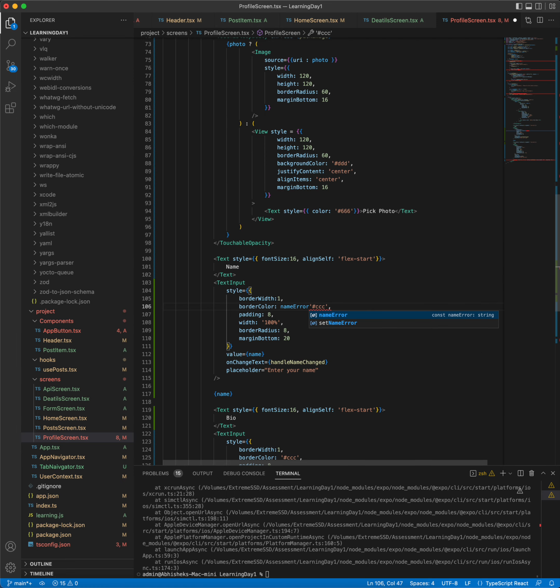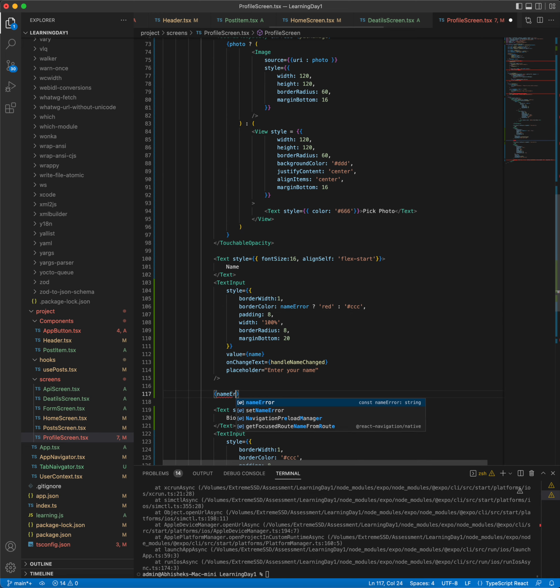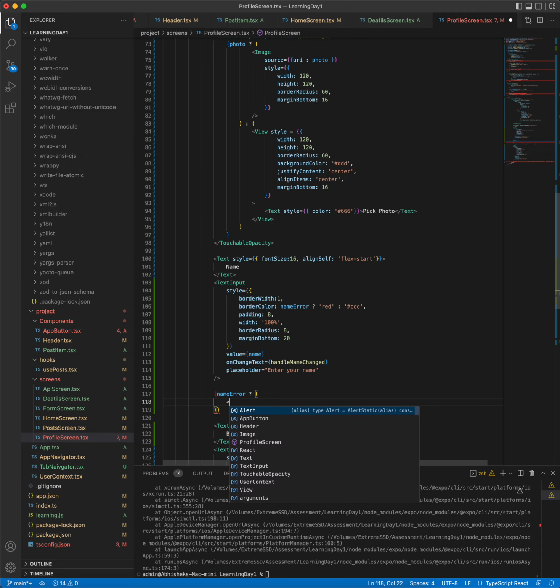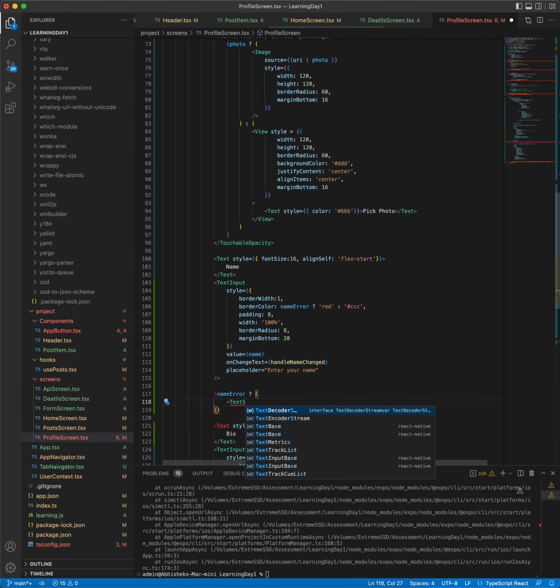This is how I'll highlight the name field when it is invalid by giving a red color, and normal black whenever it is valid. And this name error I'll show in an inline error message, inside the Text component, with the style.